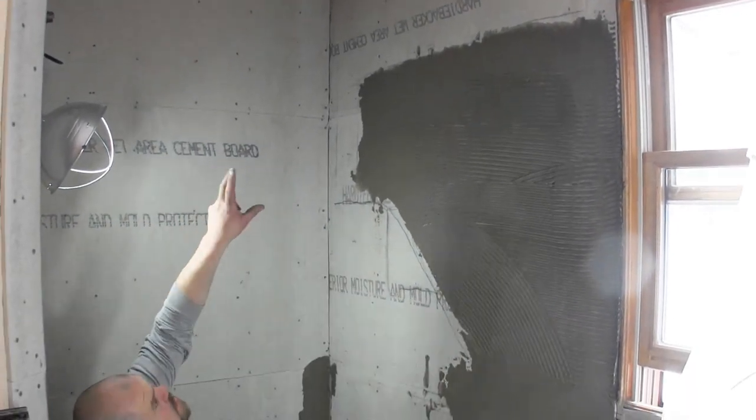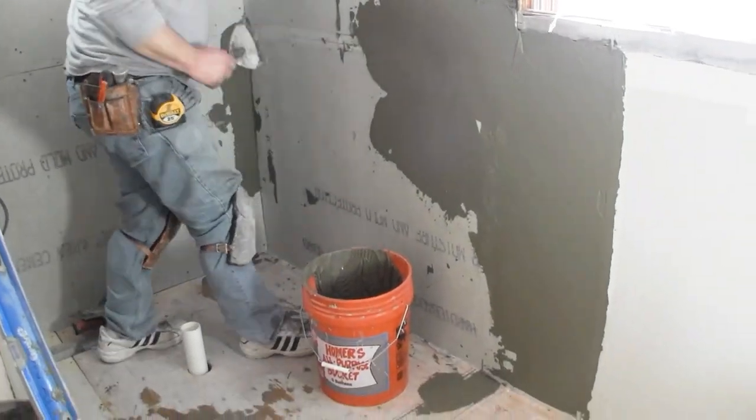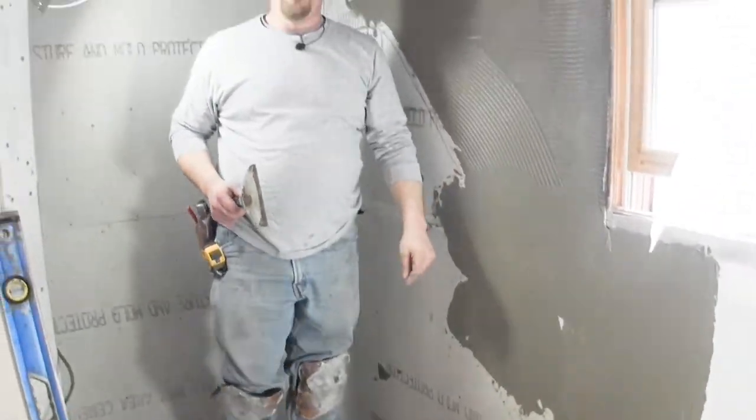I'm going to continue doing some more filling up on the ceiling and stuff right now. And we'll go over this spot and how to do that and get this perfectly flat tomorrow.